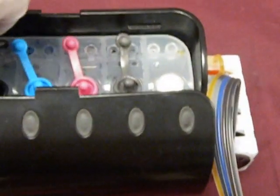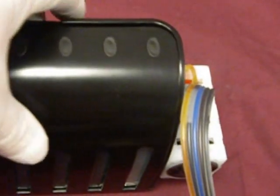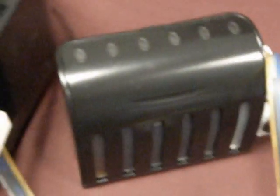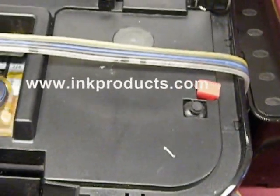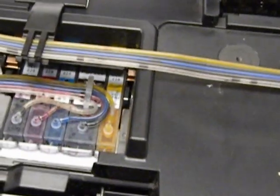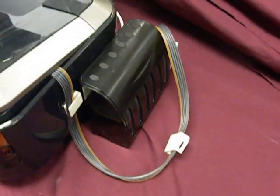Always check with the printed instructions, just in case we change a hose bracket or various other things. So you always want to check with that. Now you put it next to the printer. That's it. Never lift it higher or lower. That's how you install the continuous ink system Series 2, Executive Series 2 for the Canon. After doing a few cleanings, now it's purged the air out of the line.